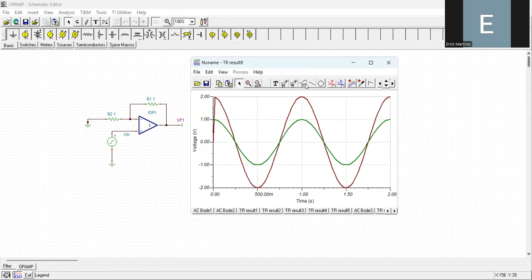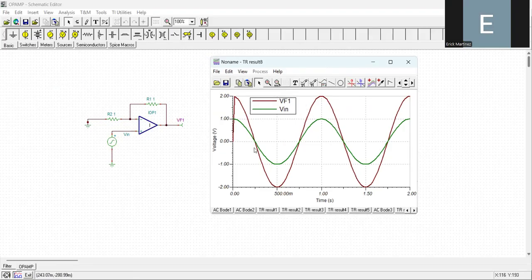Also, you can place legends in order to identify these colors more easily. In this case, the input voltage is the green waveform, and the red or brown waveform is the output voltage, that in this case is labeled as BF1. That is the output voltage that we are measuring in this part.